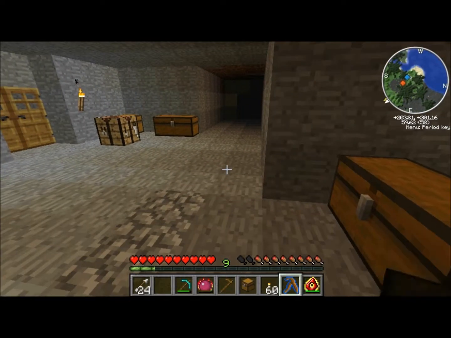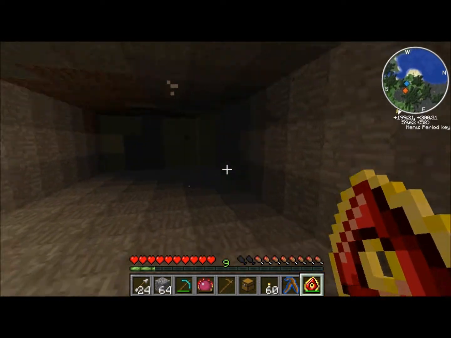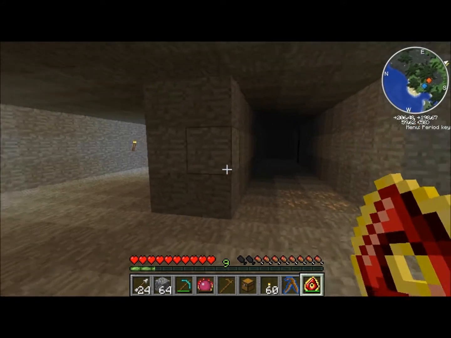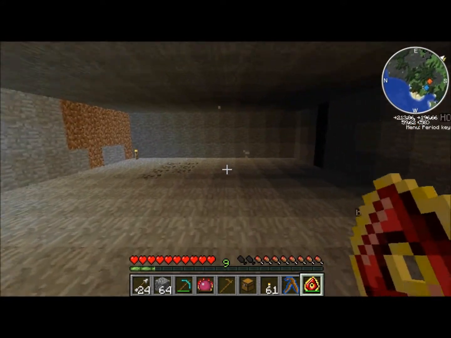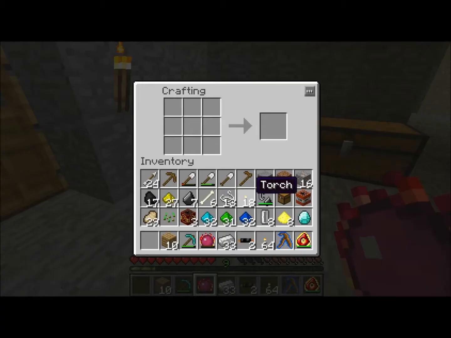Rage mode activating. Anyway, where was I? Oh yeah, I was preparing for showing you guys some other things. So bear with me still. Right, so to make an alchemical chest you need those three conveyance dust again.